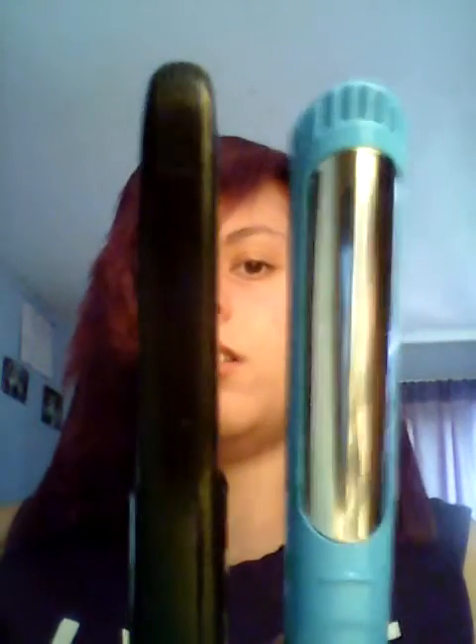Now what I want to do is try the curling aspect of it. My bangs obviously aren't that long yet, so it might be a little bit tough because it is an inch compared to the three-quarters. There's a little bit of a difference there. This is on number one for the curl. Oh wow, that did the same curl as a number 15 on my regular straightener. Oh wow, look at that! That's why I needed a new straightener — that's on number one.